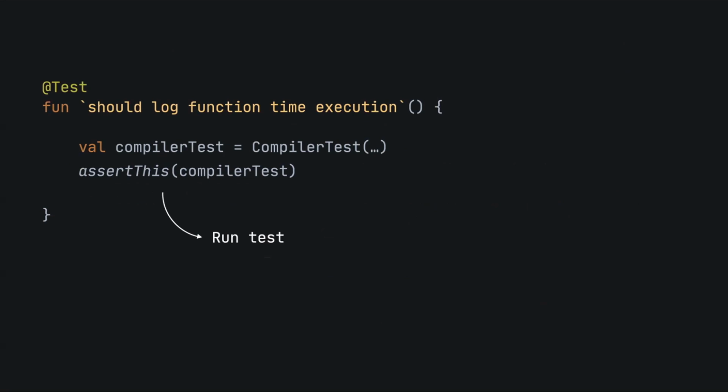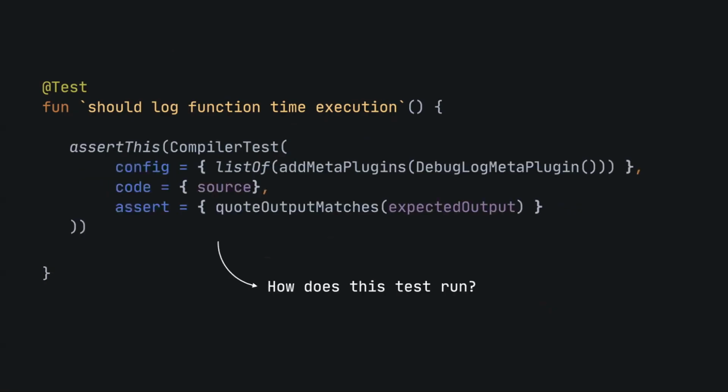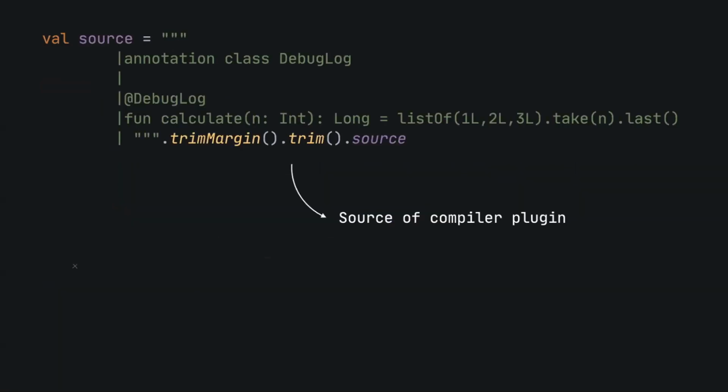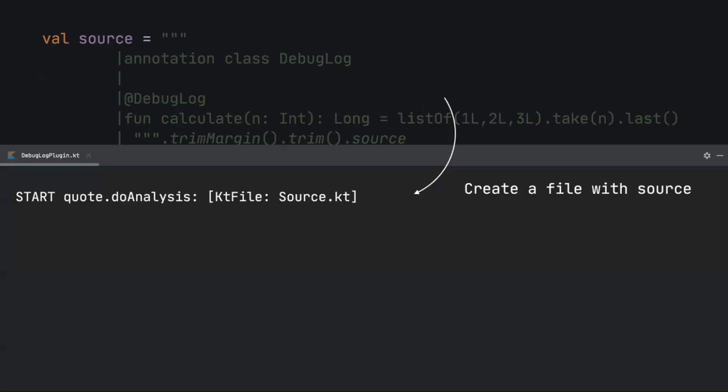As my test runs, in the logs it will give me useful information. When I run this test, what you'll see is that it takes the source it's going to run on and creates a KT file, source.kt.